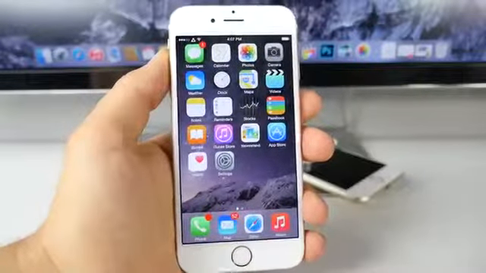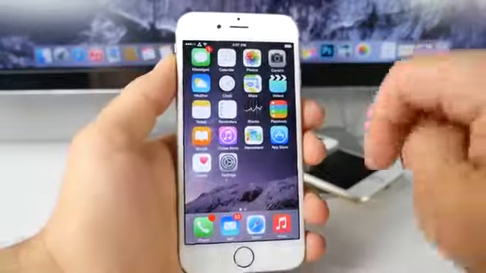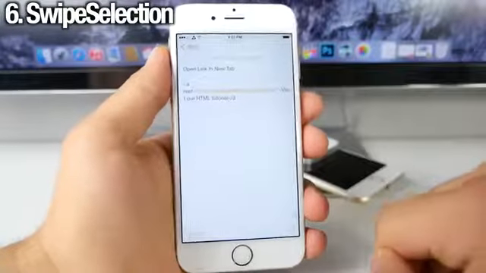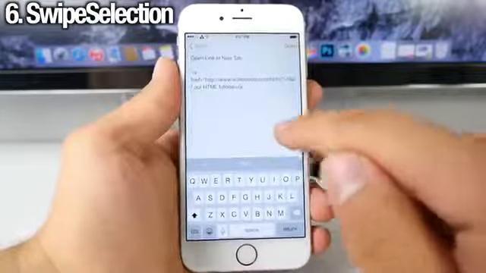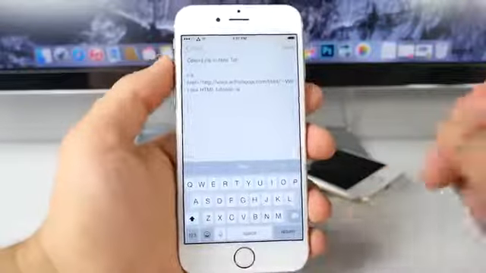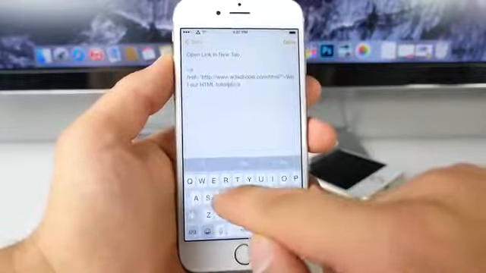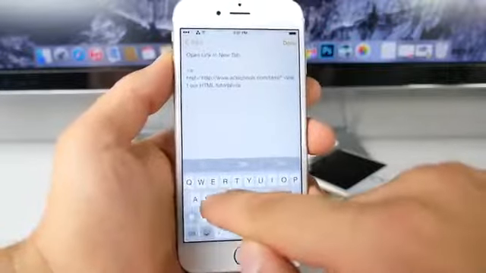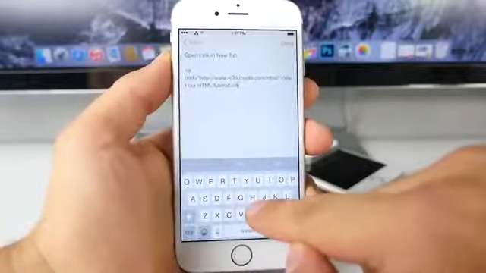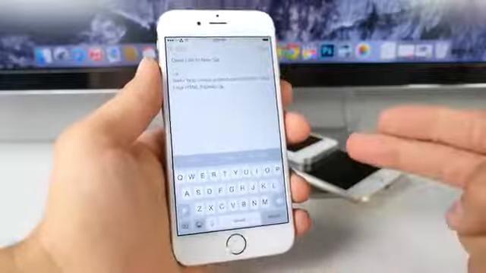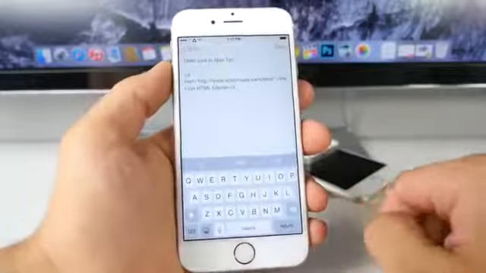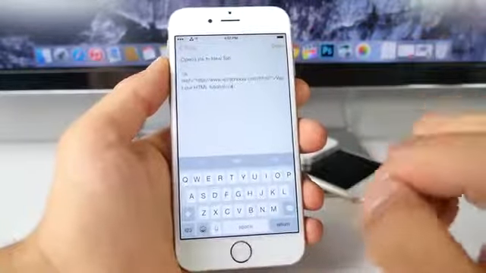A feature that was introduced in iOS 9 that borrowed heavily from the jailbreak is called swipe selection. This Cydia tweak basically allows you to navigate easily through a mass amount of text without having to go and manually do it up there. All you do is swipe on your keyboard and it'll move the cursor for you. This is actually even better than iOS 9's, because iOS 9 requires you to use two fingers, while this you can easily manage the text while holding your phone with one hand.